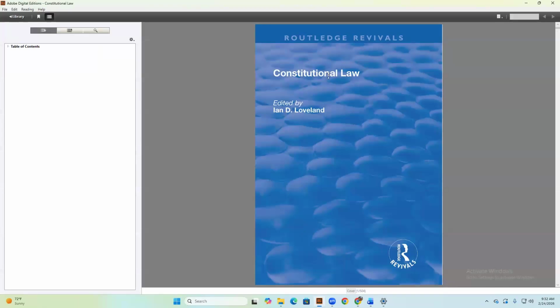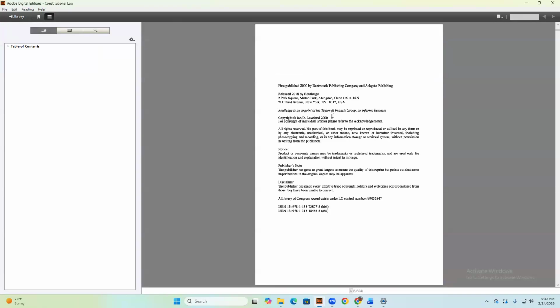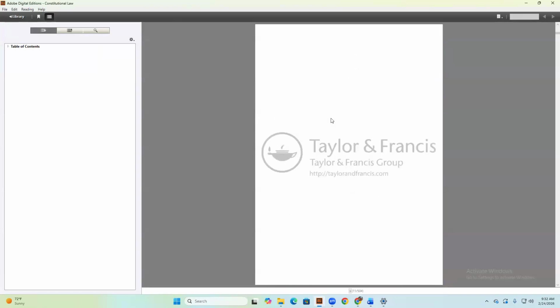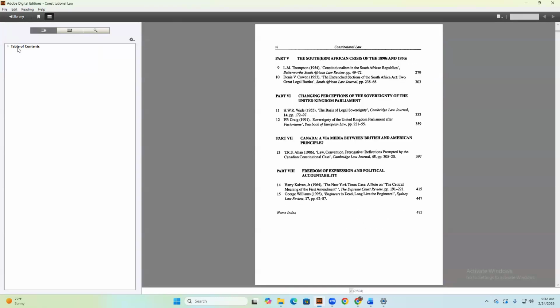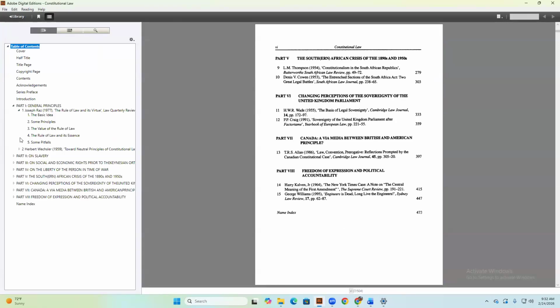Okay, so our book is here. Constitutional Law, edited by Loveland. So if I want to just run through the pages, I can run through them like this. However, there's a table of content on the left-hand side. When we go to the table of content, there are parts, and each part has a chapter, and each chapter has a section.